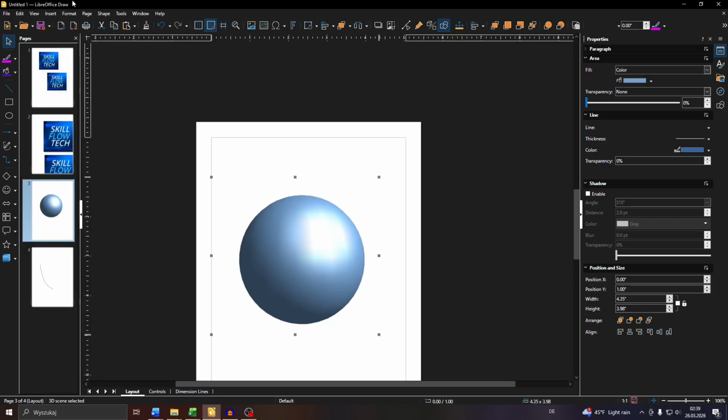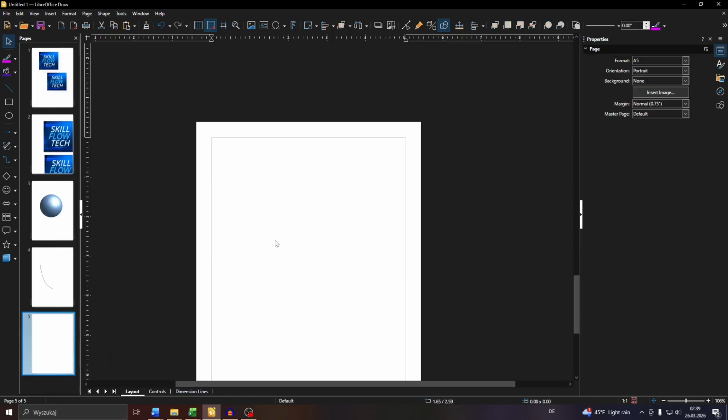So let me navigate to that project here in LibreOffice Draw and add a new page. And here, guys, what you will need to do is select the 3D object tool at the very bottom of the toolbar, click into the drop-down menu, and switch from the cube to the sphere.